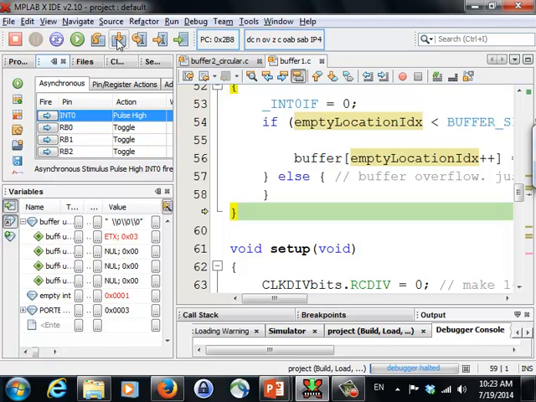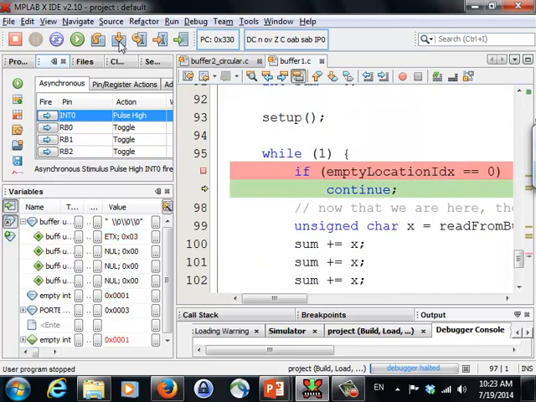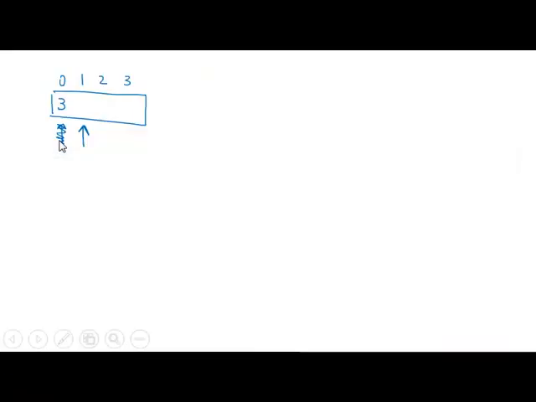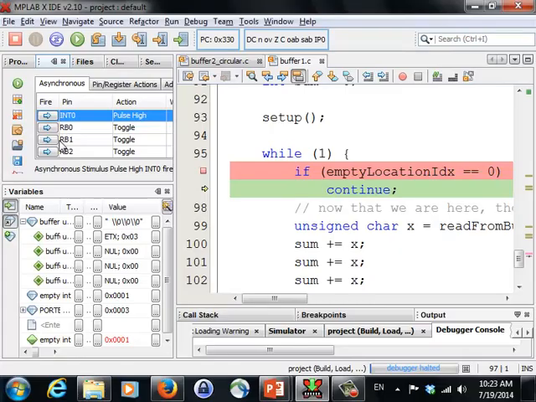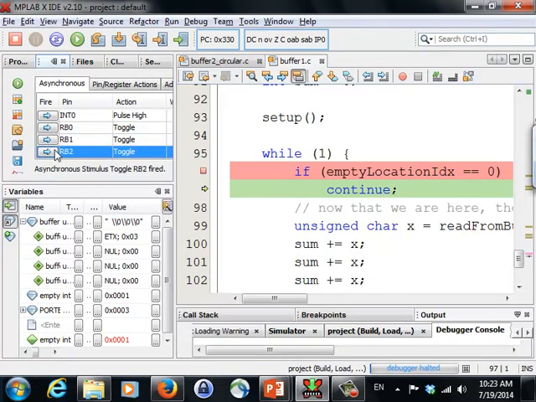Okay, so let's go, and this is going to say continue, but before I do the continue, let's change the value to 5. So it is 3, so I need to do this and then do this and then give the interrupt.